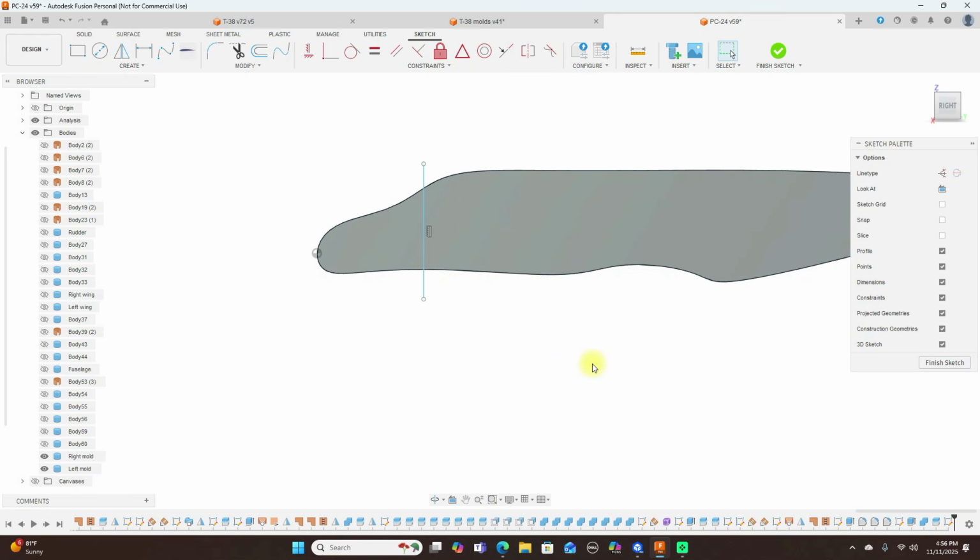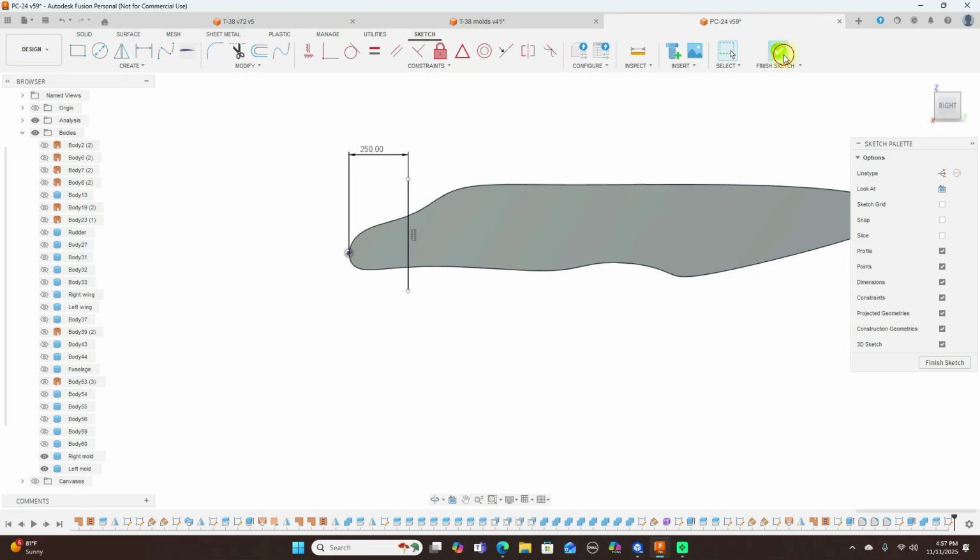So if your z-axis will go to 400 or 300 or 220, let's say yours only goes to 220, then we want to make sure that this line is able to print. Let's go from here to here and make this, let's say 250. Okay. Then go ahead and finish sketch.